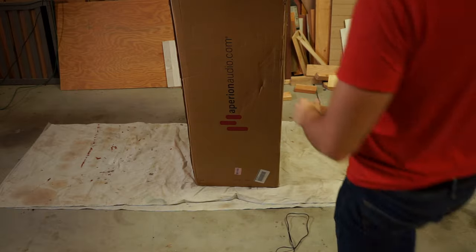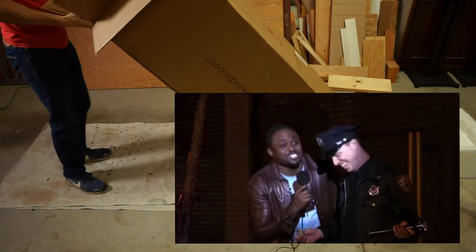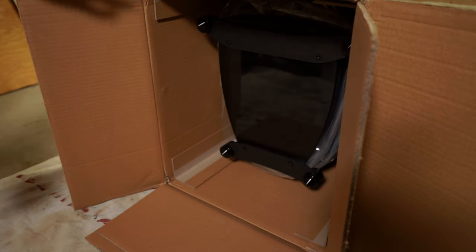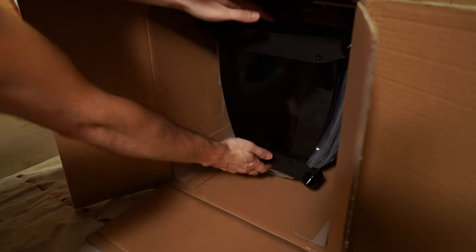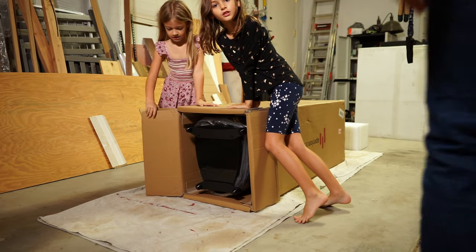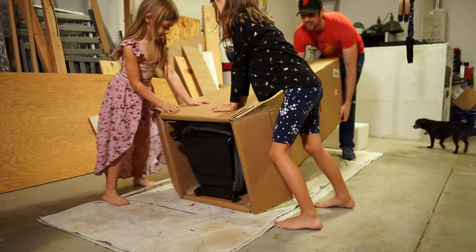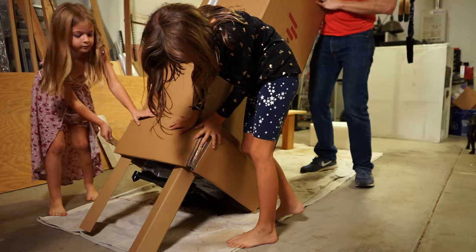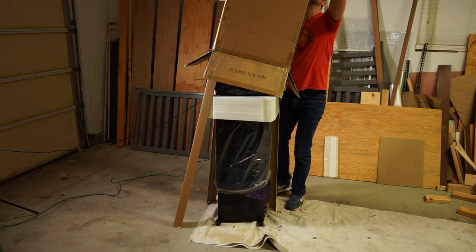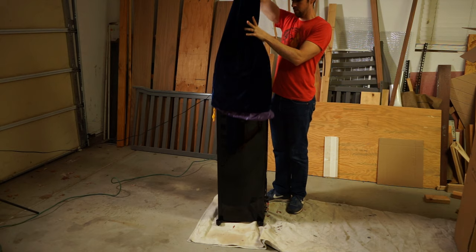Step 3. Now we gotta perform the old flippity-doo. Start by lowering the box carefully, like in the movies when a goon puts someone to sleep in a headlock and always says 'shhhh.' As you can see, the speaker itself sits inside the box a bit, so I would suggest pulling it out just so it lines up with the edges of the box. Now, go to the nearest orphanage and hire out some day laborers to help you hold the box flaps back while you lift it carefully to put it on its end. Then summon all the strength from your bowels to lift the box off the speaker. Remove any remaining spongy foam, and last but not least, carefully pull the velvet bag off.